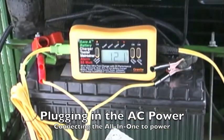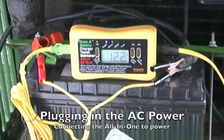And now what we're doing is we're basically doing the same thing we did before. The power comes back on, it finds the battery, the status light starts to blink, and it's now going to charge the battery back up again, but it's going to do it quickly, and during that quick recharge we will be conditioning the battery, cleaning the plates, and actually making the battery better than it was before we started the process. And on batteries that sit all winter or all summer that can't get to a charger, this is something that you would want to do to it as soon as you recommission the battery. But it's very, very simple to do, as you can see.